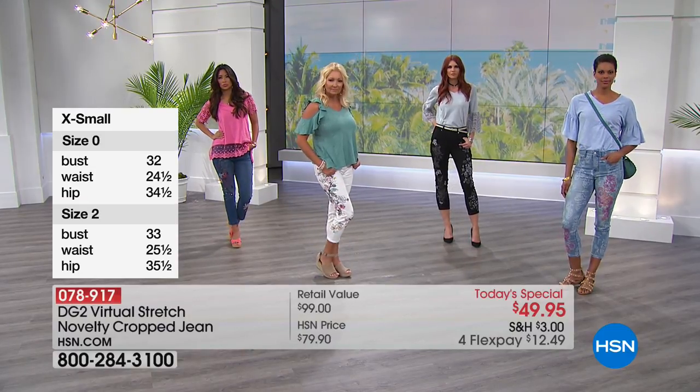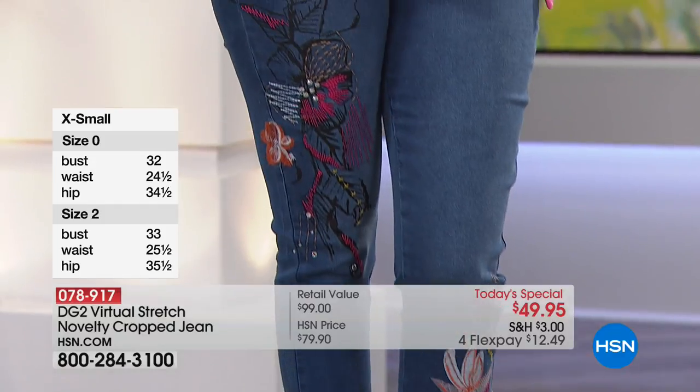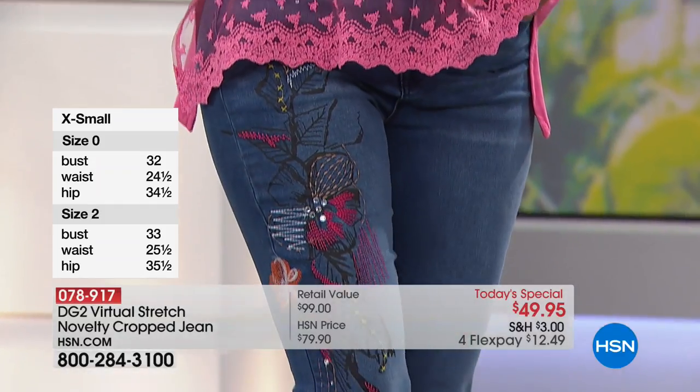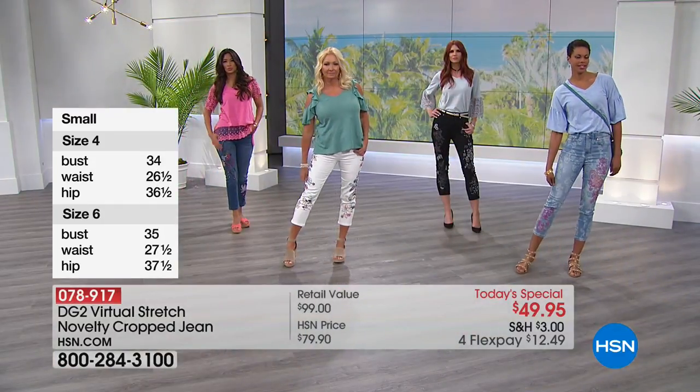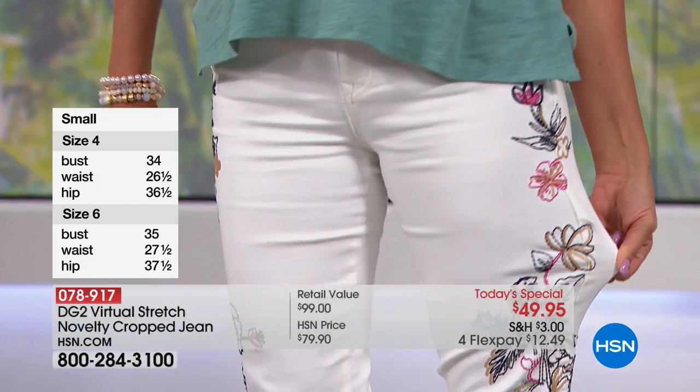Now, again, Siobhan, if you will explain sizing on the virtual stretch. So it's very stretchy. That's why it's called virtual stretch. Don't worry, it's not gonna stretch out. It has incredible resilience. So go to your dream size, Diane always says.